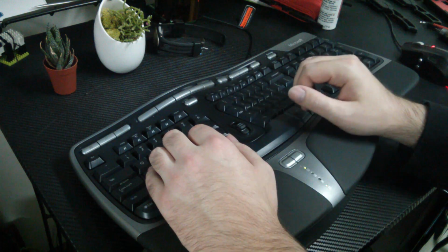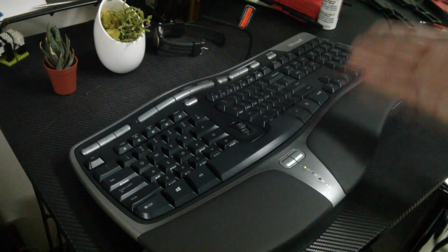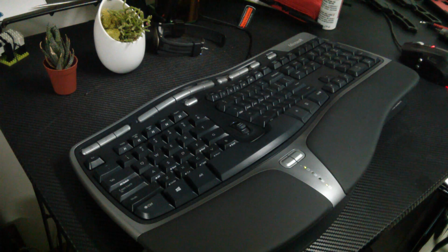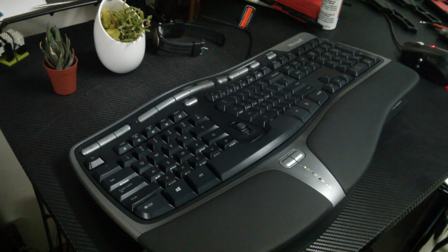I won't do that on video just because I'm going to reprogram them anyway. A lot of these keys I'll never use. So that's more of a personal thing. If you guys get this keyboard, you can leave the keys as they are, or reprogram them yourselves, like the zoom key, for example. I highly doubt I'm going to use that as a zoom key. I will most likely change that to something a little more useful, like a scroll or something. I don't know. But yeah, so that's basically it for this keyboard.